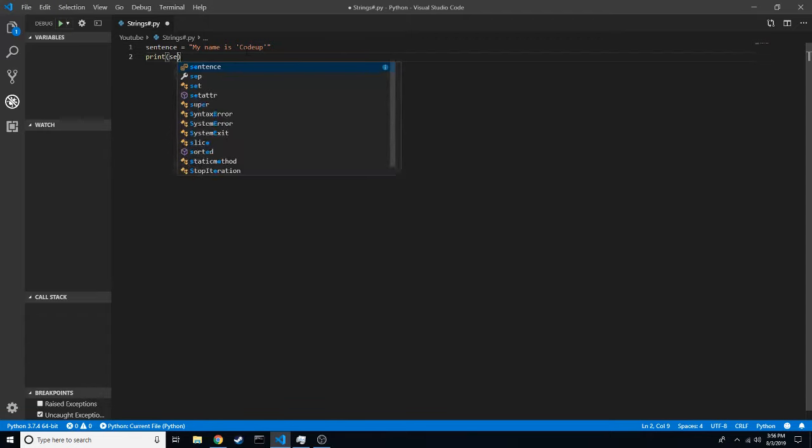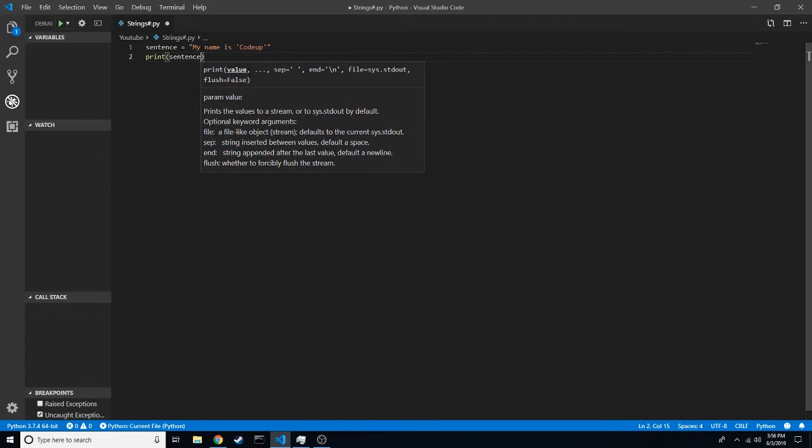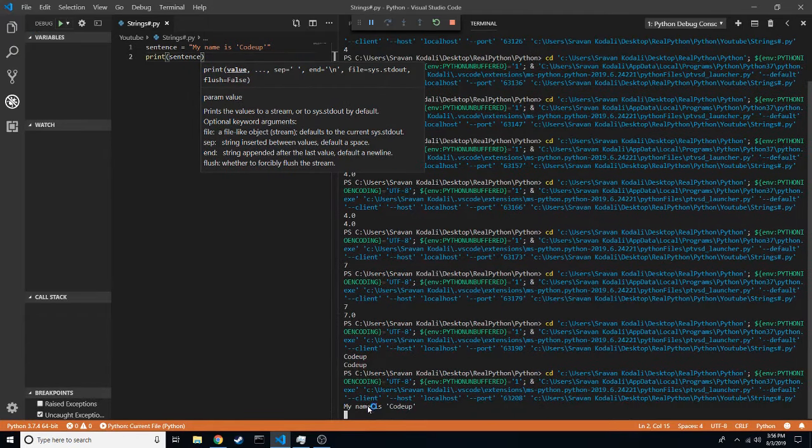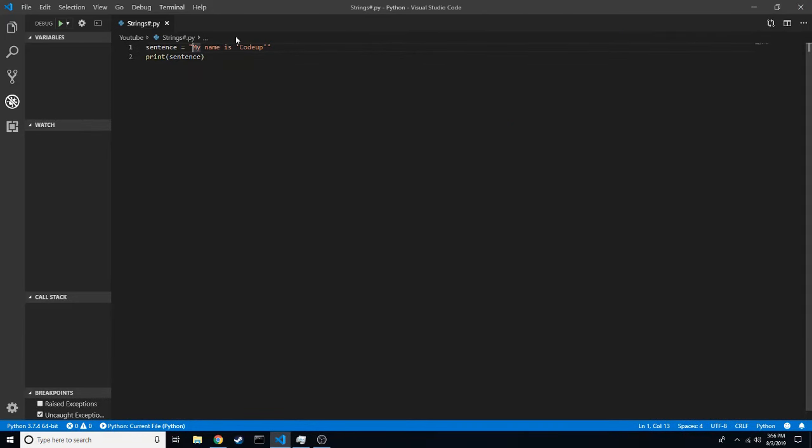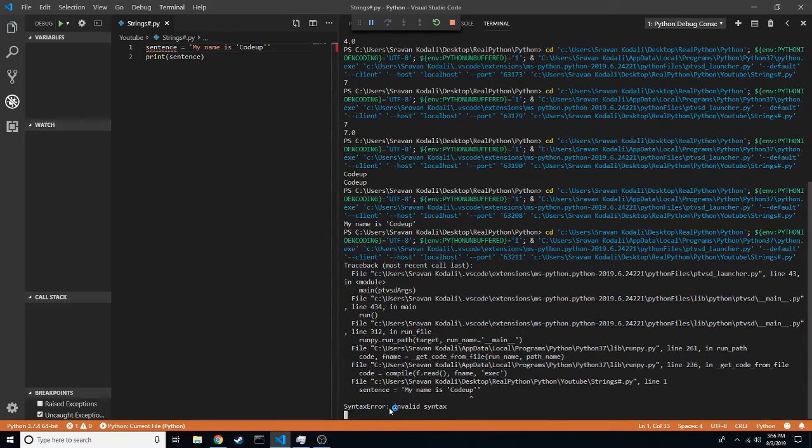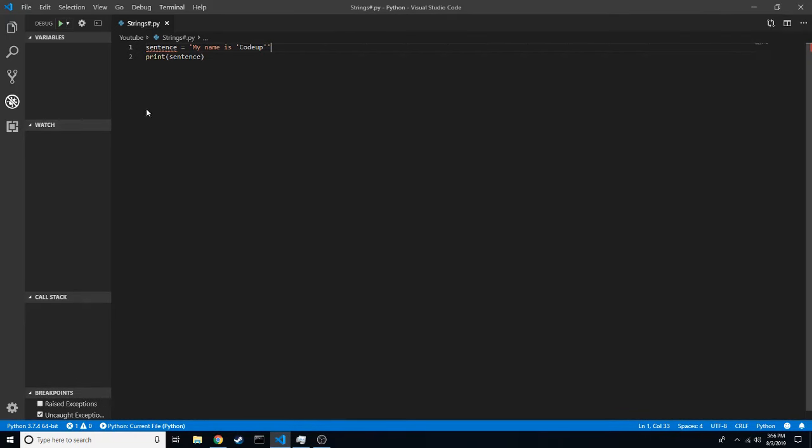Print sentence. Here there's no errors, but if, for example, we use single quotes on the outside, this would prompt us with an error message, invalid syntax. So we've talked about how to assign values of integers, floating point numbers, as well as strings.